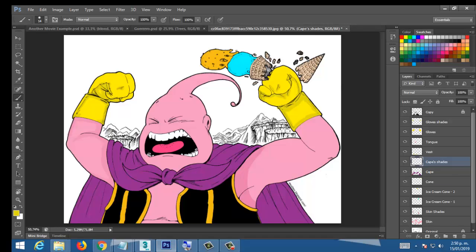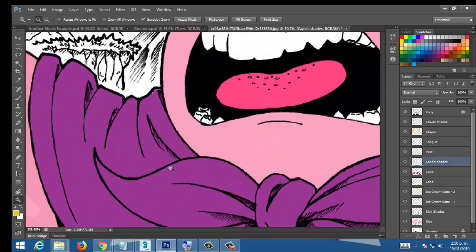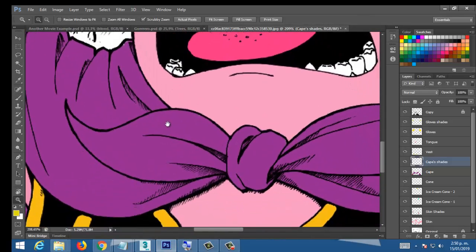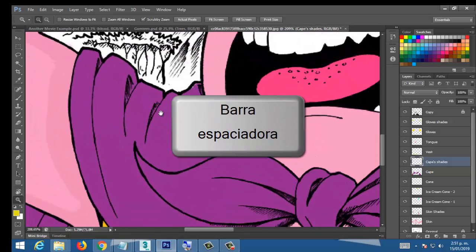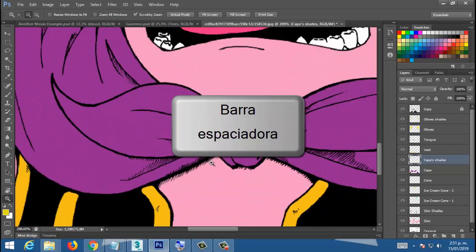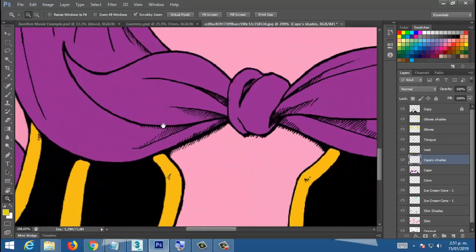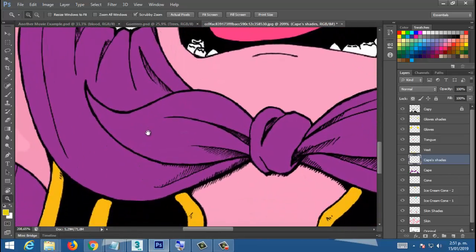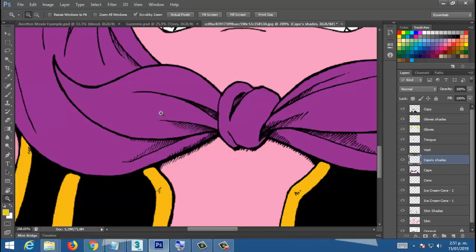Right after that, I recommend you to zoom in, hitting the letter Z. You use the magnifier and select the area where you want to start by dragging your pen to the right or to the left. If you want to use the hand tool to move the picture like this, the only thing you gotta do is to use the spacebar. Hold it and you drag the pen on the tablet, and that way you can start moving the picture the way you want.